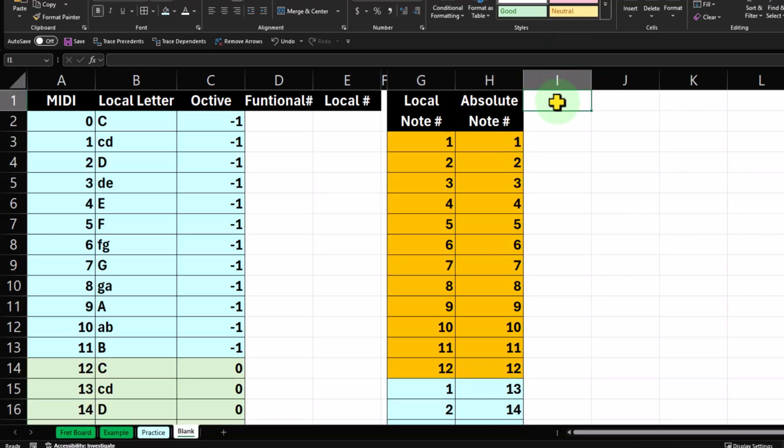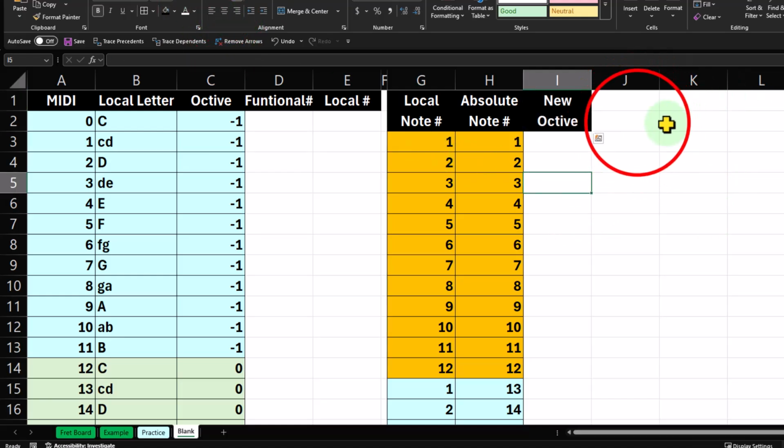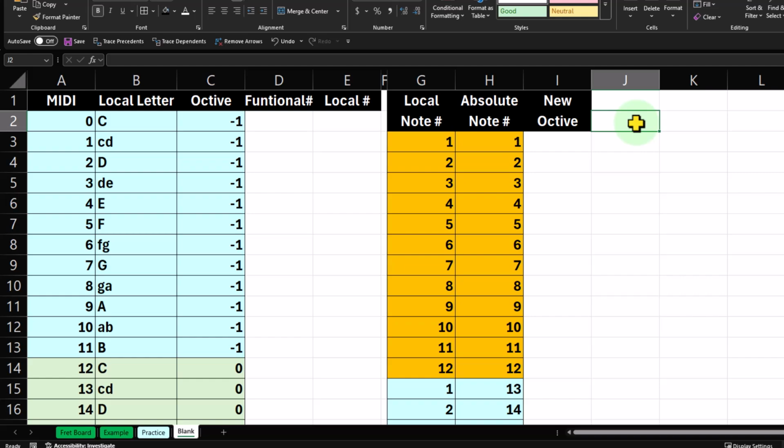This is going to be, now I'm going to put what I would prefer to be the new octave. This is what I would think of as an octave system instead of calling it C4, because I'm going to try to visualize it in the cleanest way that makes sense to me. And then we're going to have the letter. So we'll call this local letter.